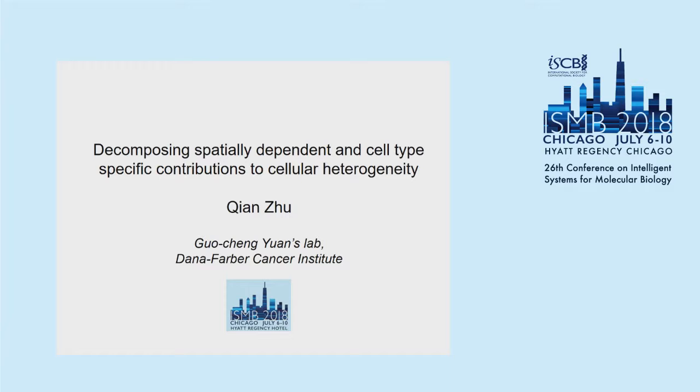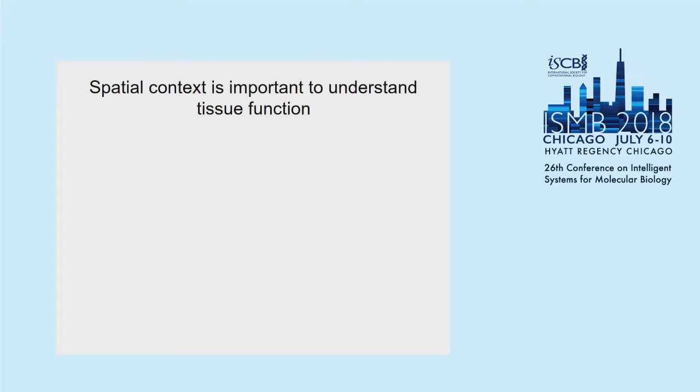So today I'm going to be talking about how we use single-cell data, and also integrate it between single-cell RNA-seq and the spatial single-cell data that are coming out right now, to dissect the different variations. We all know that the spatial context, although it's not that well studied right now, is extremely important for understanding tissue function.